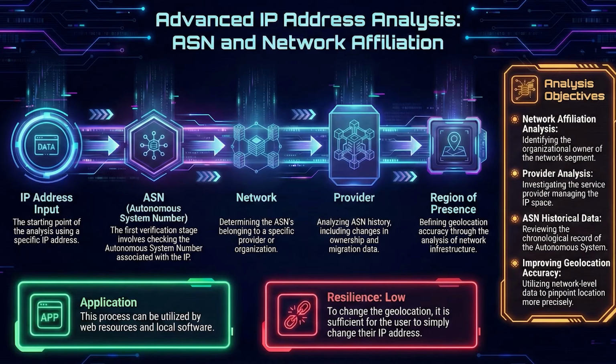So, how can you change the ASN? How can you change the IP address? Separately, you can change these parameters only if you change the IP address to the one that is part of this ASN network. But you can't leave the IP address and change the ASN network because the IP address is lower in rank than the ASN network. Therefore, the easiest method is to simply change the IP address. A proxy, a VPN, yes, anything will allow you to change your IP address, your ASN, and by extension, the region of your presence.